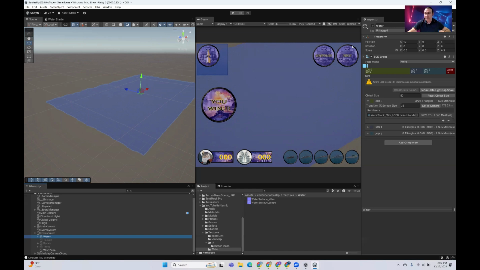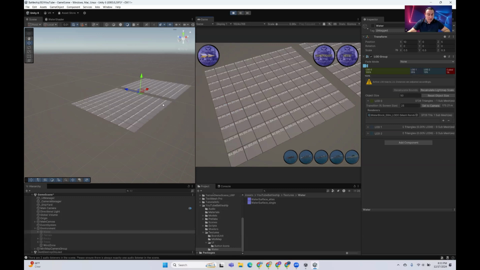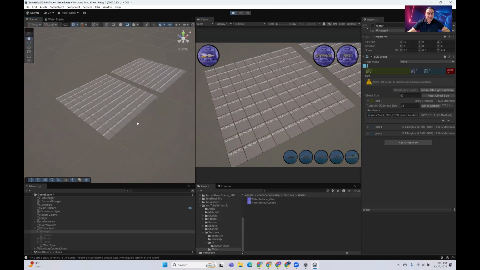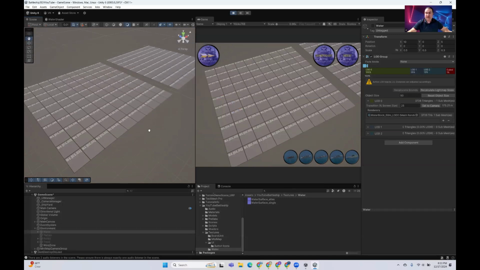So we'll get to the water portion at a different time. I'm going to disable this as well. And what I want to do over here is just click run. When you click run, we get our boards the way we did previously. This gives us a clue of where we are going to eventually place all of the terrain objects and any other objects. So let's see how we can do that.